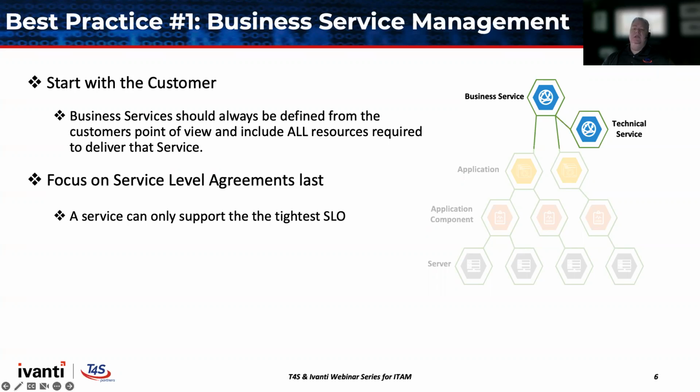I'll do this through an example. We have email as a service, something that we deliver to a business. This may not be the same for everybody, but traditionally, when we defined the service, it really focused around Microsoft Exchange, right? For many organizations, that was the delivery of mail. A lot of this has since moved to software as a service and other models, but traditionally that's the way in which we addressed it. That goes back to looking at it from the Microsoft Exchange perspective, which is what we would typically think of as managing or mapping the application.